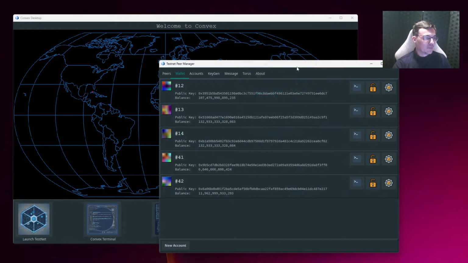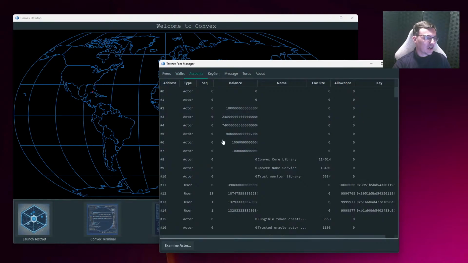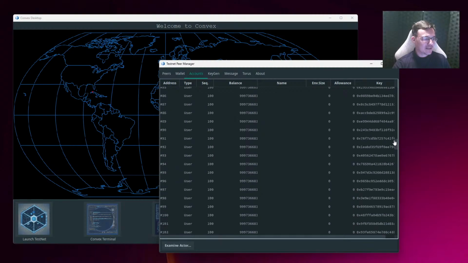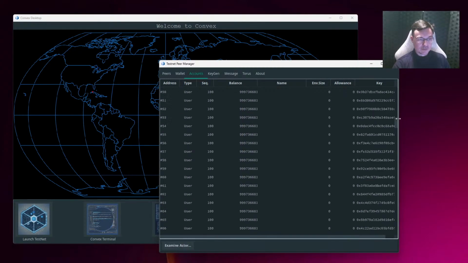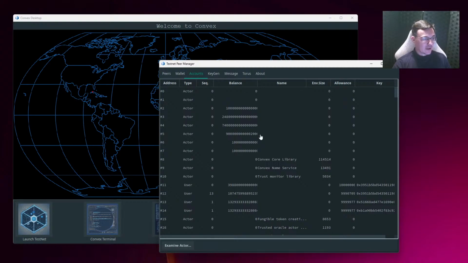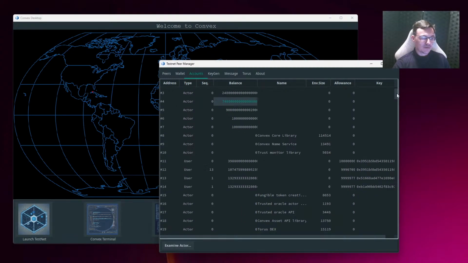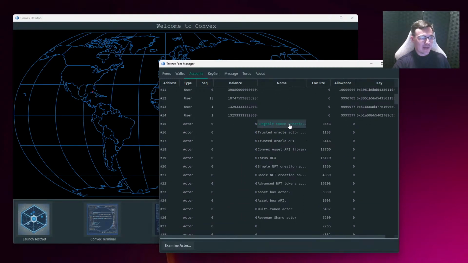So that's the wallet feature. There's then this accounts feature. So the accounts feature actually lets you directly view all the accounts which exist in this test network. So there's like 240 odd accounts here at the moment. Some of the accounts have a decent sized balance. They're like the Genesis accounts and the reserve accounts. You can see some actors.